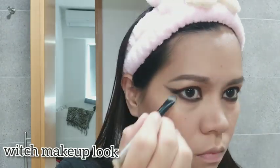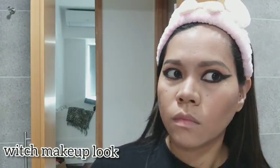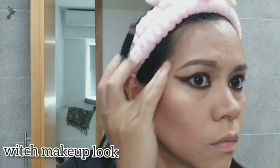Finally, make it. Start na para magmukha ng witch si Inday Annaliza. So just put it there. Little.